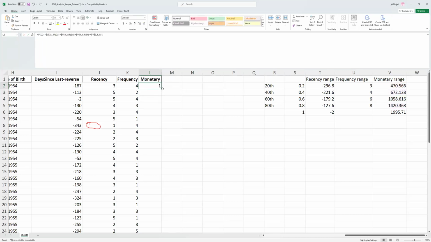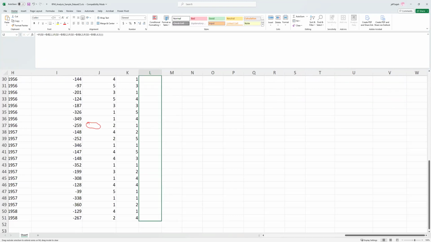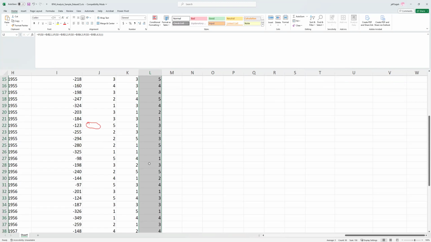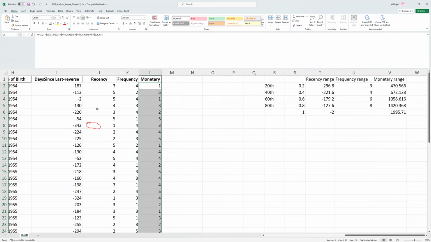So we've got that. All right. So you see, in a few minutes, we're able to get our FRM. We got them all correct, all done. So these are the values. You can pick each of these values and take stock of them. If you're more concerned about who is your most recent customer, you want to treat them much better, then you can use sort and filter to pick the top ones here. If you want to see who is your more frequent customer, you want to give them more kudos, you can do that. Then if you're all about the monetary, you can do that.